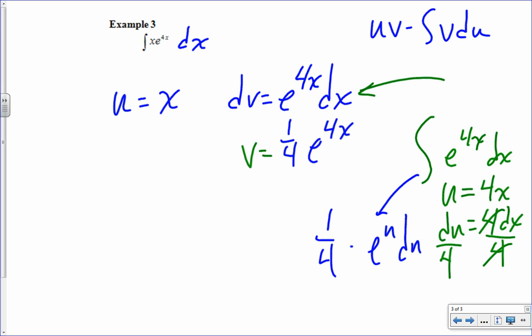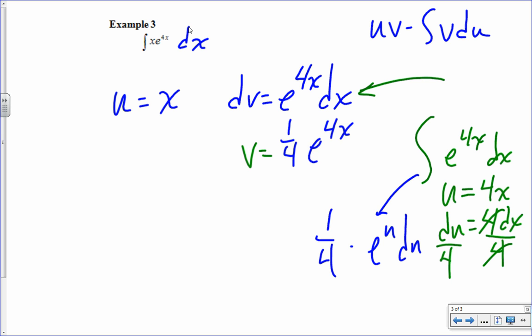With derivatives, you multiply by the derivative of the exponent. Antiderivatives, you have to do substitution, and you end up dividing by it. Because I see some of you giving me a very strange look. Okay. So that was like a sidebar over here. I had to find v. Yes, the derivative of that is 4e to the 4x.